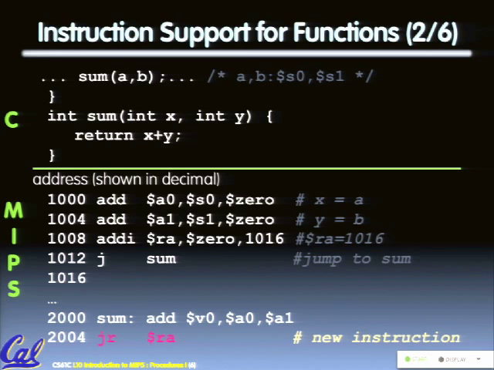Yes, right there. Rowan again. I love it. Do I always know where I'm going back to? How did I know I was on line 1008 and I needed to go back to 1016? Is there something about that bothers you? That you have to know where you live? I don't like that. Does that bother anybody else?